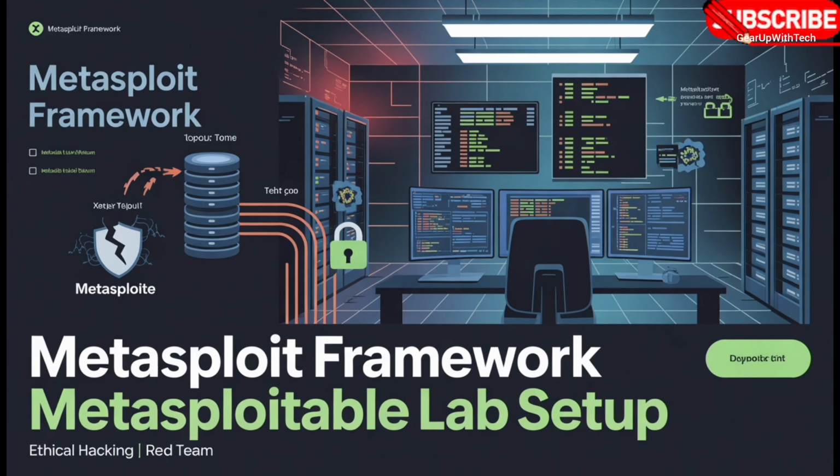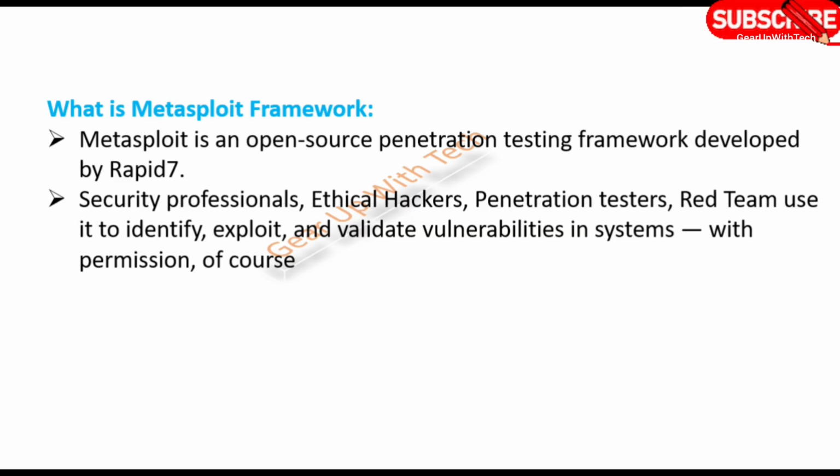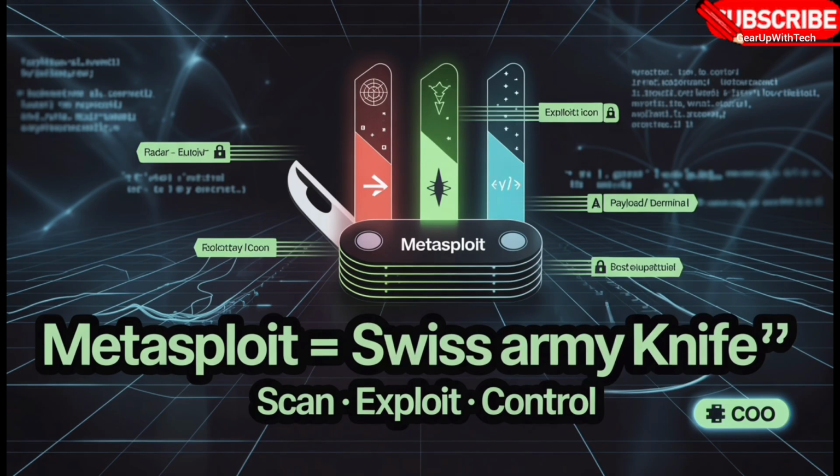So let's start. So what is Metasploit? Metasploit is an open source penetration testing framework developed by Rapid7. Security professionals use it to identify, exploit, and validate vulnerabilities in systems with permission, of course. Think of Metasploit as a Swiss Army knife for hacking: scanning, exploiting, payload delivery, post exploitation, all in one place.